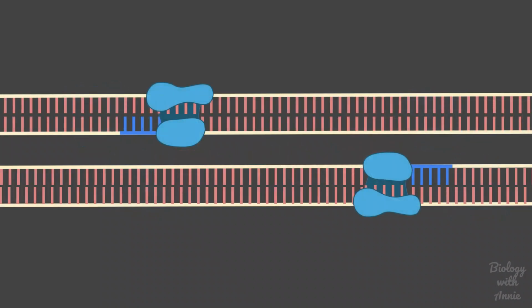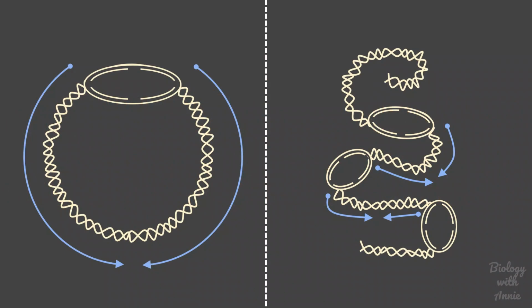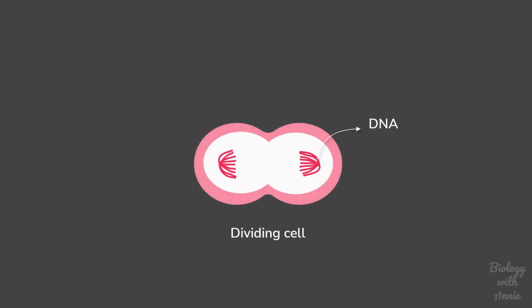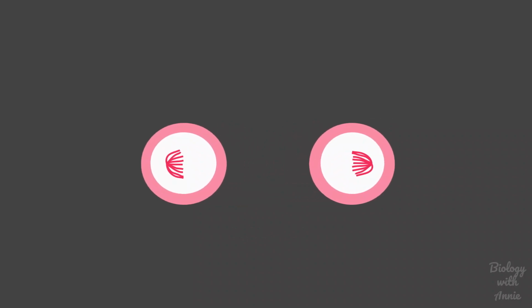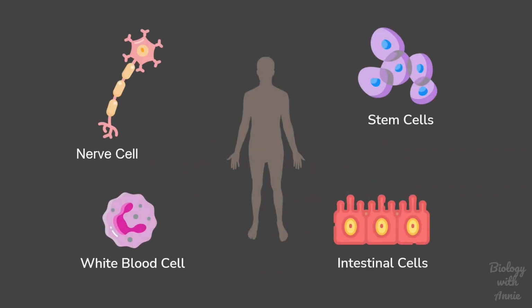In circular DNA, this happens at the region opposite to the origin of replication. In linear DNA, this happens at multiple sites, and this marks the end of DNA replication. Once DNA is replicated, it can be partitioned into the newly dividing cells. And once this is done, DNA dictates the structure and function of the new cells by deciding which proteins have to be synthesized. I'll be explaining in my next video how this happens, so stay tuned.